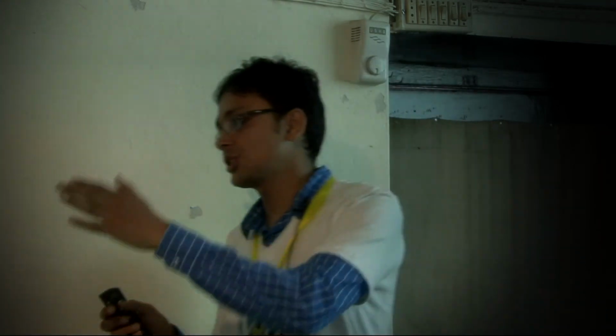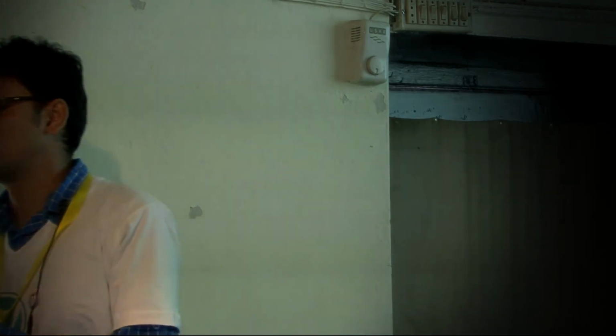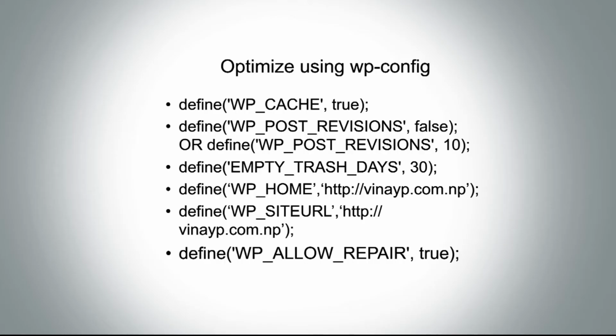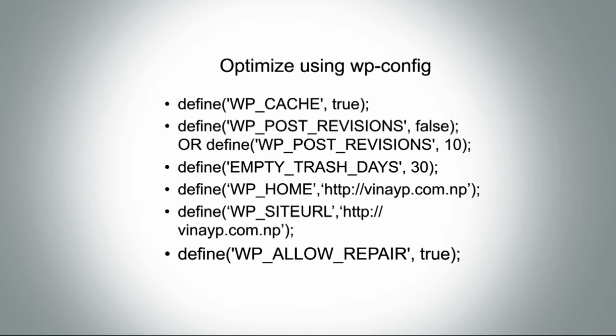And as we know, posts and pages have what status? Publish, private, trash, and draft. We trash the post or page, and we don't even notice that they are still stored in the database, and we don't need them. But still, they make the database heavy. So we can reduce that by setting EMPTY_TRASH_DAYS to 30. It means it will automatically remove trashed posts within 30 days.